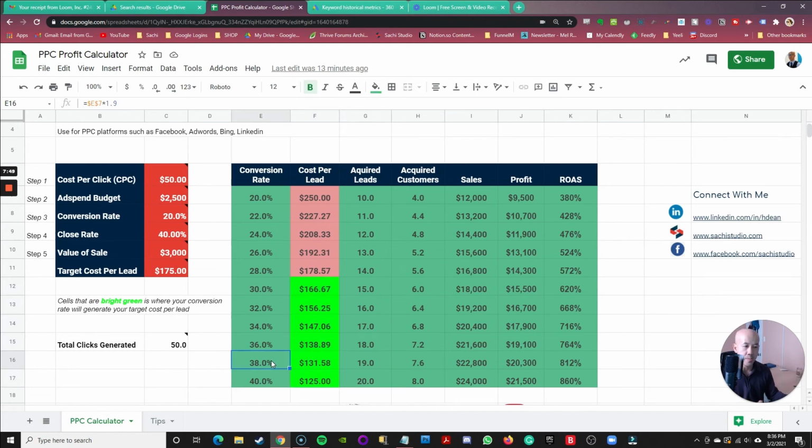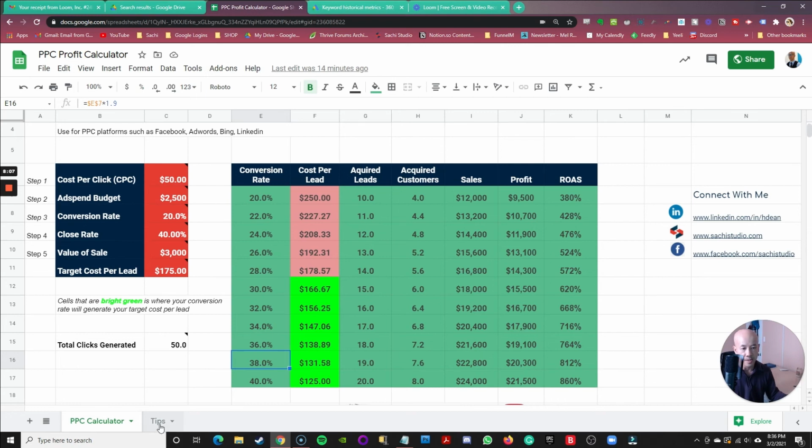Anyone who's been in pay-per-click marketing knows that in order to improve your conversion rate, you have to improve your landing page optimization. Okay, and that's another video for another time. But simply put, if you want to improve your conversion rate, improve your landing page.